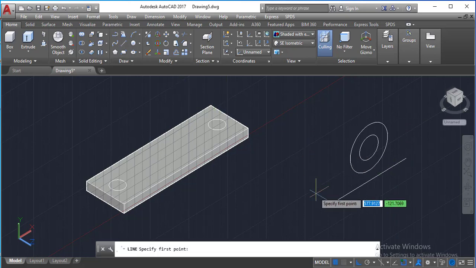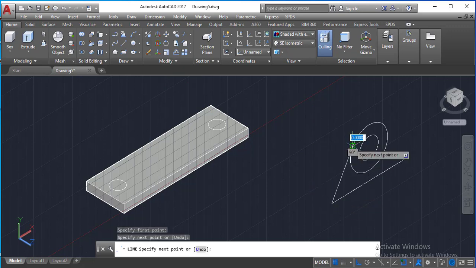So you come here, you can see the icon of the tangent, and you also come here, that is the one.